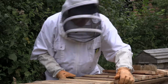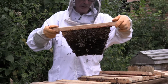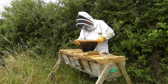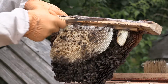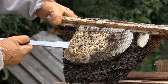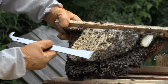Okay, we're getting back into the main part of the colony, so they'll get a bit excited and a few more bees will come out. Now, on there we have a very typical pattern. They're just beginning to build this out. I put an extra bar, an empty bar, in between two bits of the old comb, which they're now building out. They've got this lovely brood pattern here. I can see larvae here, not yet capped, and if I look closely, I'm sure I'll see some eggs. Yeah, some eggs at all stages down here.